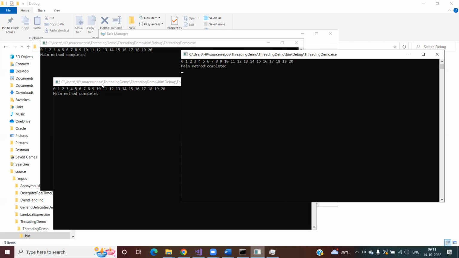And if you want to manage this, how are you going to control it? For that we need to use something called a mutex, something called a semaphore, something called semaphore slim. In our next session, tomorrow, we are going to discuss what is mutex, what is semaphore, what is semaphore slim, and how we can manage this external thread. Suppose you want only 1 external thread to access your application code, we can do this. If you want 2 external threads to be allowed to execute my application code, but not more than 2, I can also manage that, right?